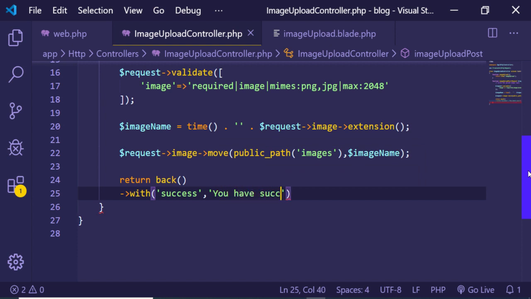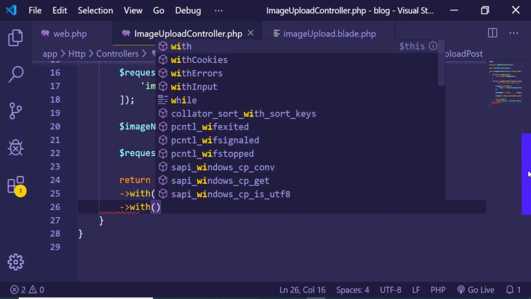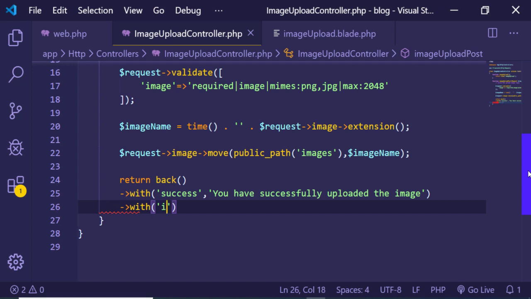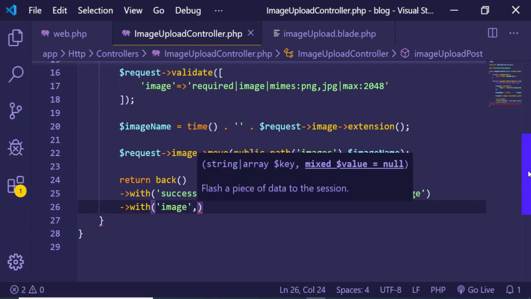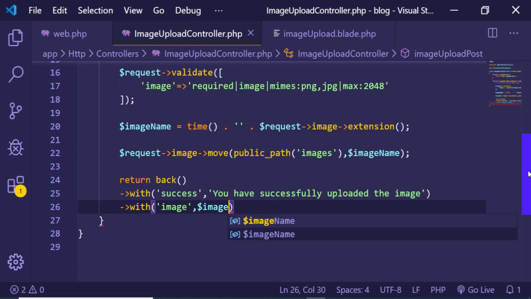You have successfully uploaded the image. And also we can bind another message which will be the actual image name. So here we can just pass the image name variable, put a semicolon. Now the controller file is complete, guys.